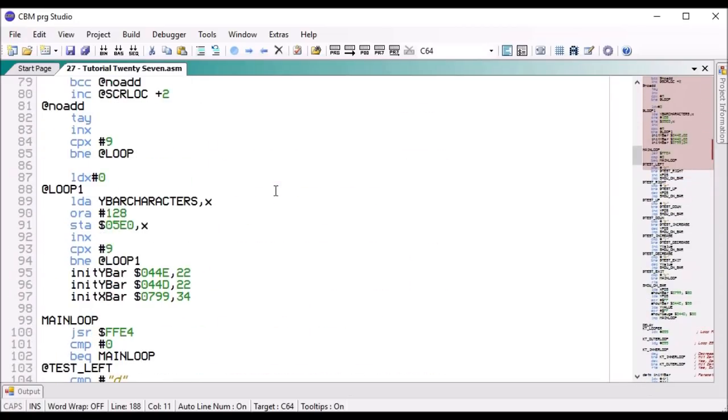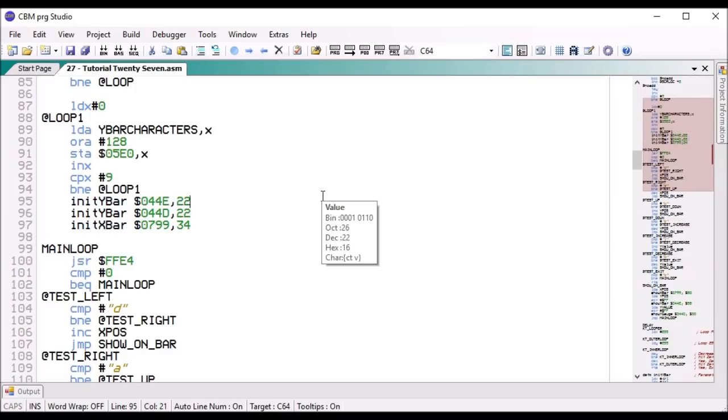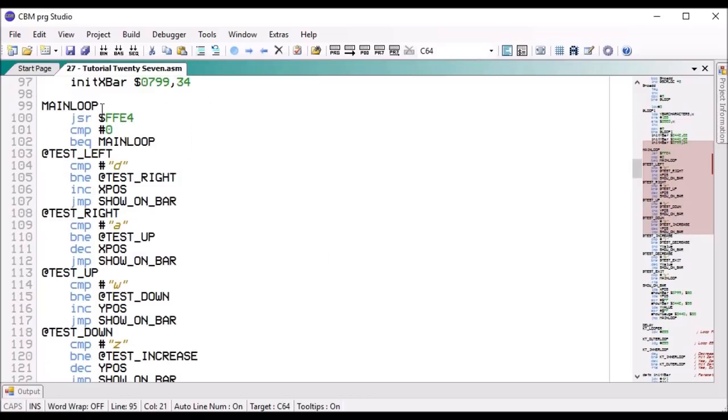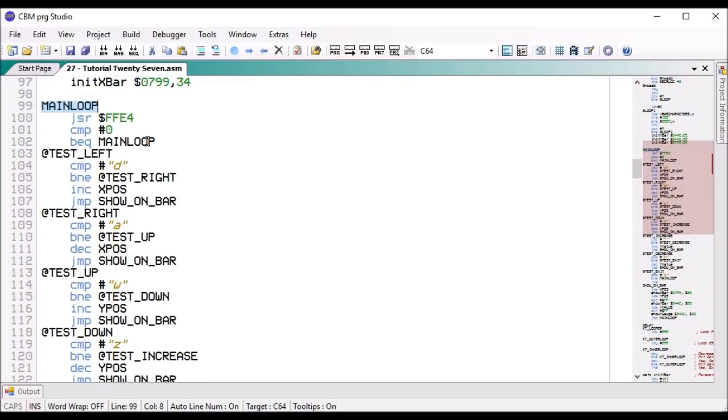So they're the two routines and two macros that we use to create the bars. And then this main loop is basically me testing the keyboard and affecting the relevant data points.